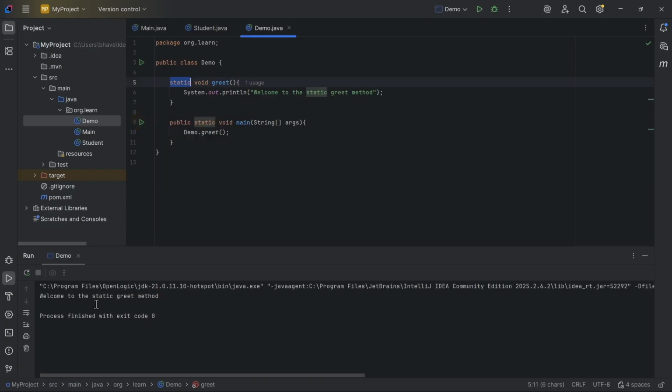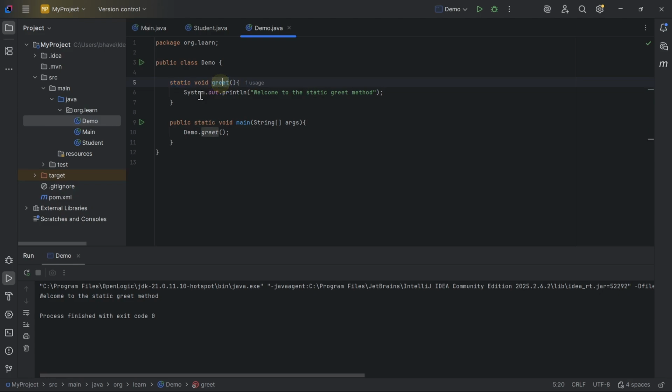So in the output we can see: welcome to the static greet method. So in this example, we don't need to create an object of this class and call this method using the object reference. We don't need to do those things since the method is static. So a static method belongs to the class.